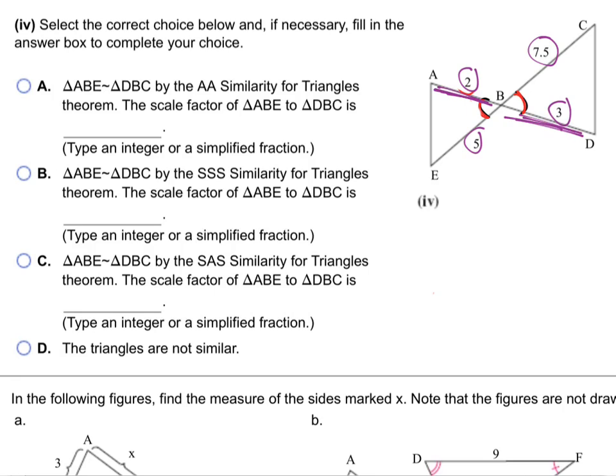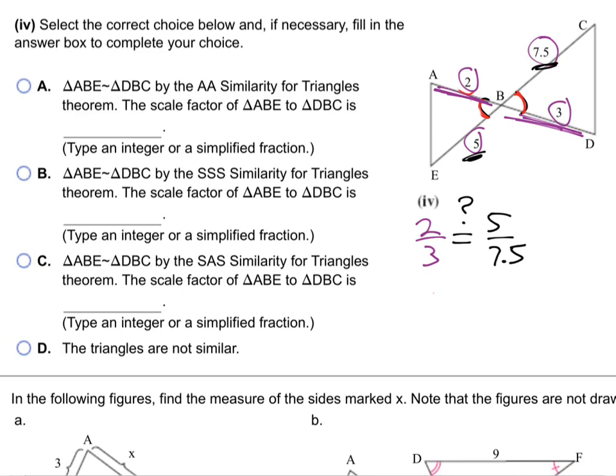So yeah, the 2 and the 3, so you could set up a ratio 2 over 3. That's the proportion between the little triangle and the big, the corresponding, the matching sides. If they really are similar, that's got to be the same as 5 over 7.5. So the question is, are those fractions equal? That's what we're trying to answer. You see what I'm setting up? I did 2 with the 3 and the 5 with the 7.5.